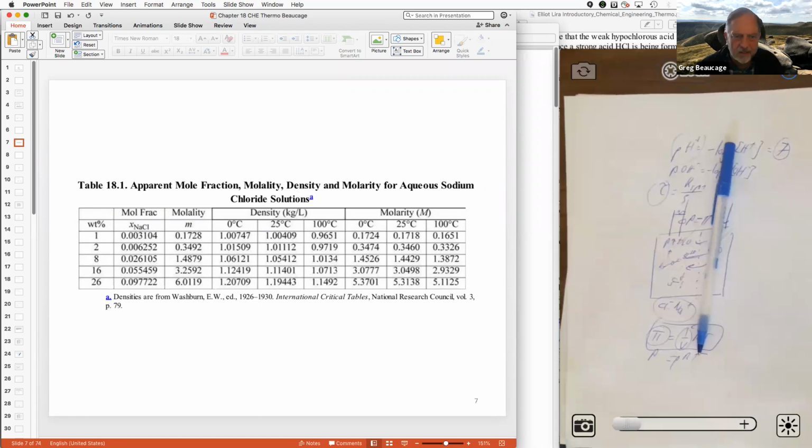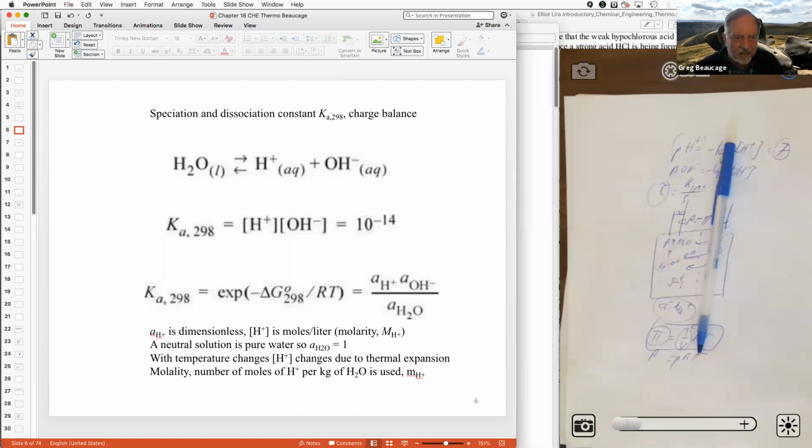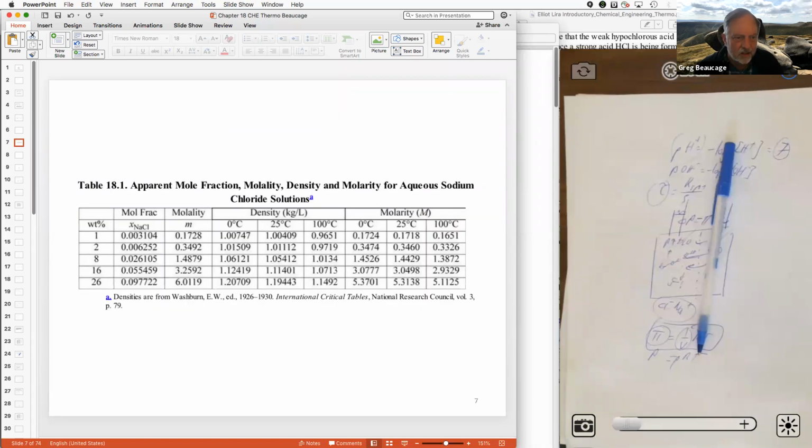Let's see, what is this? This is just experimental data for sodium chloride, in moles or mole fraction of sodium chloride. This is showing that there are different ways to write the concentration. You can do weight percent, so mass per volume. Then you can do mole fraction, so moles per total moles. Then you can do molality, which is moles per kilogram.